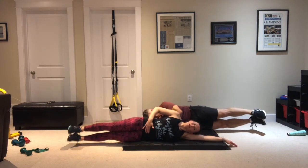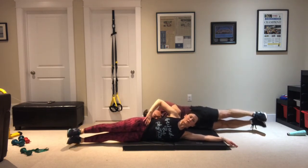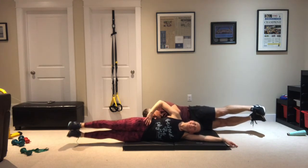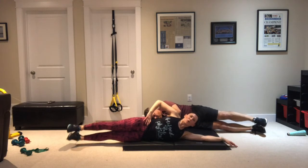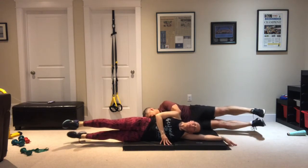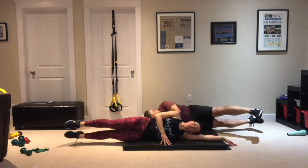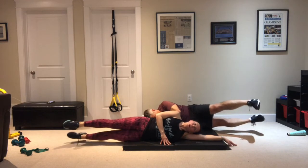Pull in here. Navel tight. 10 seconds. We've got this. I'll tell you when we're at three. That's three. Okay, we'll hold it up and we'll scissor, right? Put the head down if you can. Scissor, scissor, scissor. Other hand is in the front for balance. Don't let them drop. Okay, bring your feet together.